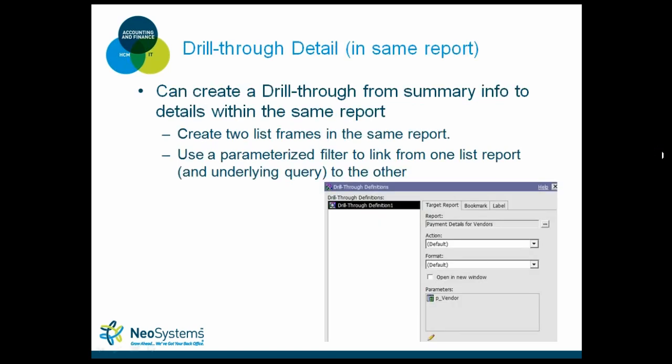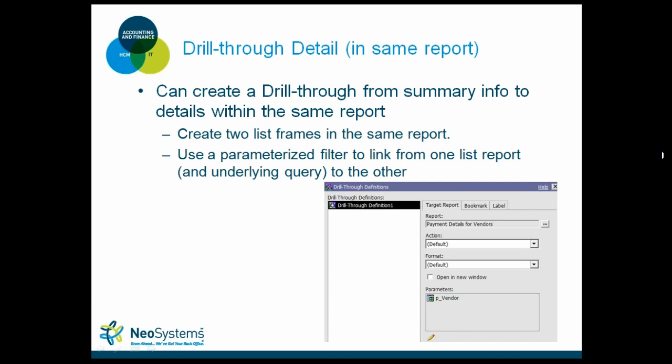The other thing that we'll take a look at, which is a little removed from our prompt discussion, is how to drill through to detail. It's a little extra trick, but you can drill through to detail within the same report. The user has a basic interaction looking at a list of summary values, and there are links.